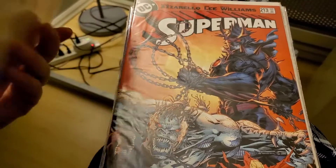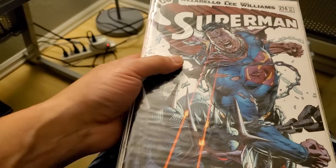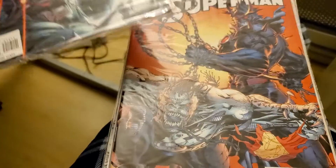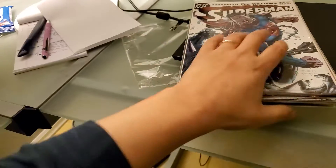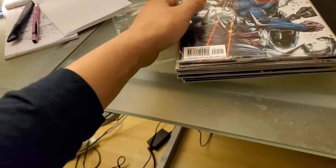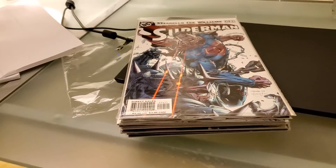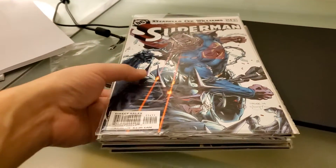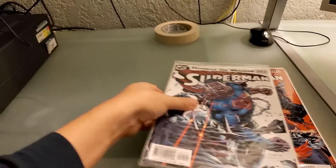Mind you, these comics are not worth much — oftentimes you can get them for a dollar or two. That's fine by me. I think I now have this full run in high grade, which was the goal. I got this entire lot for $17 — 12 comics, about a dollar a comic. And since these are all high grade, if they ever go up in value we can get them graded and they'll come back with high grades.